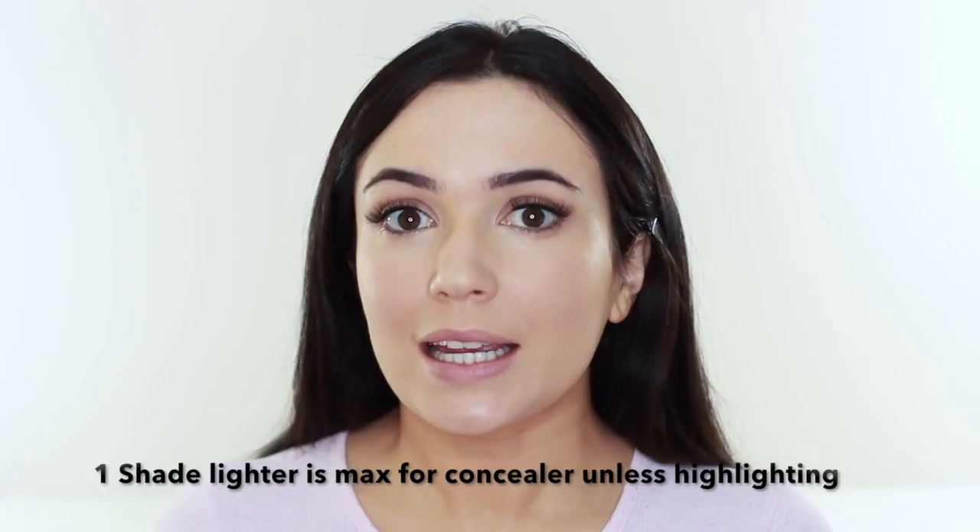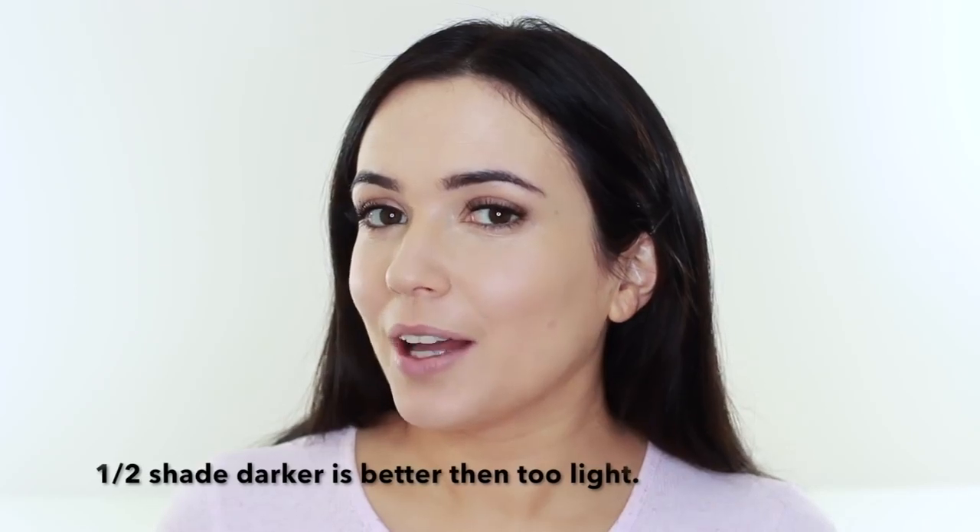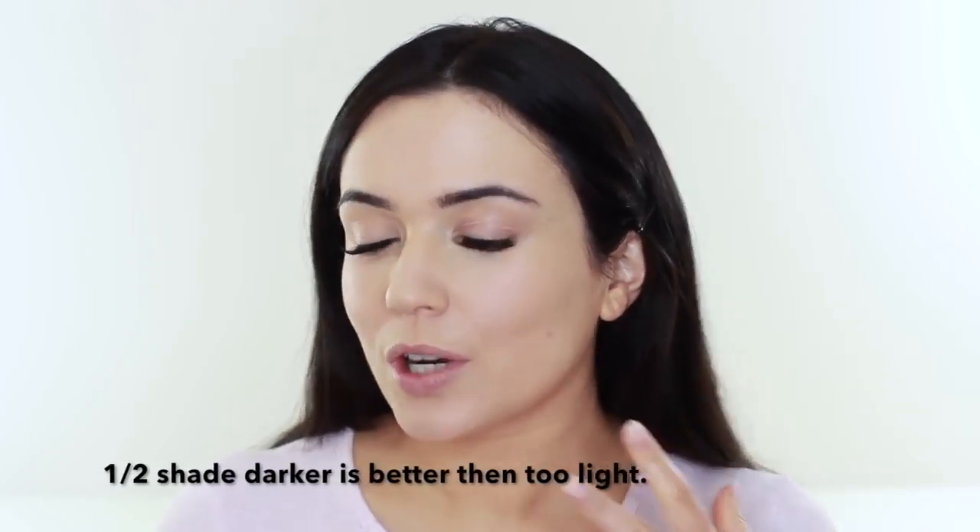I did apply a little bit of corrector underneath my eyes which definitely made a massive difference. But if you haven't done that and just want to use concealer, you can always get a concealer with a built-in corrector. A mistake a lot of people make is using a really light concealer under the eyes. That's great if you want to highlight, but if you have any discoloration underneath it creates a graying effect — so by the end of the day your under-eyes are going to look kind of gray. I'd recommend using a corrector first and then going in with your concealer if you want a very light one. If you're not going to apply that corrector, use something very close to your own skin tone.